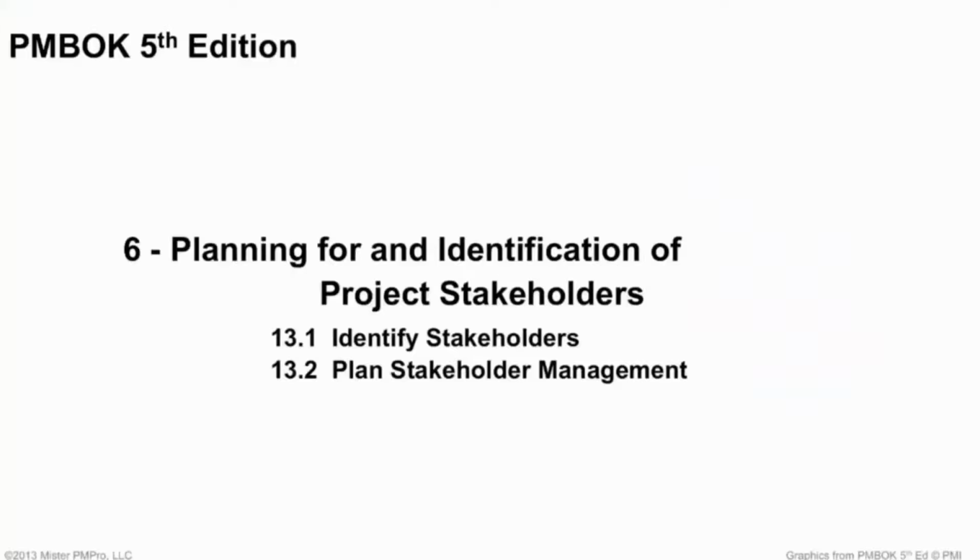Today is Module 6. We're going to go through planning for and identification of project stakeholders. This is sections 13.1 and 13.2 in your PMBOK manual, which just brings me to this. You need to have this document in your hand as a reference for a couple of reasons. You can follow along with it as we go through our course. You need to read it yourself to reinforce what you learn here. And copyright rules, because of our class, you need to have this in your hand so that we're good. So please, get one if you don't have it.